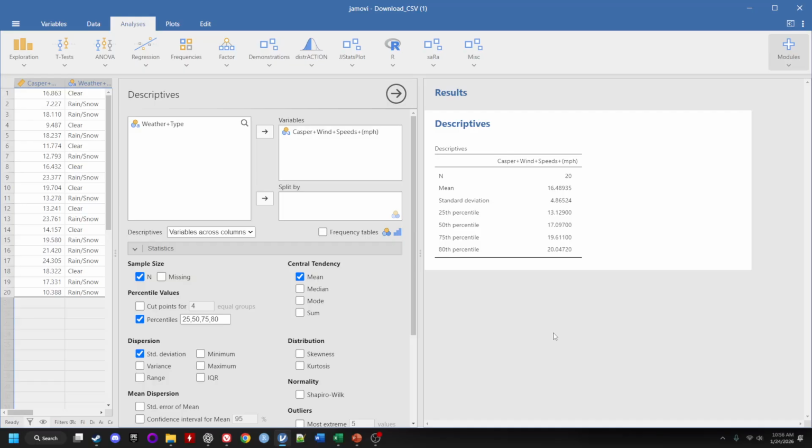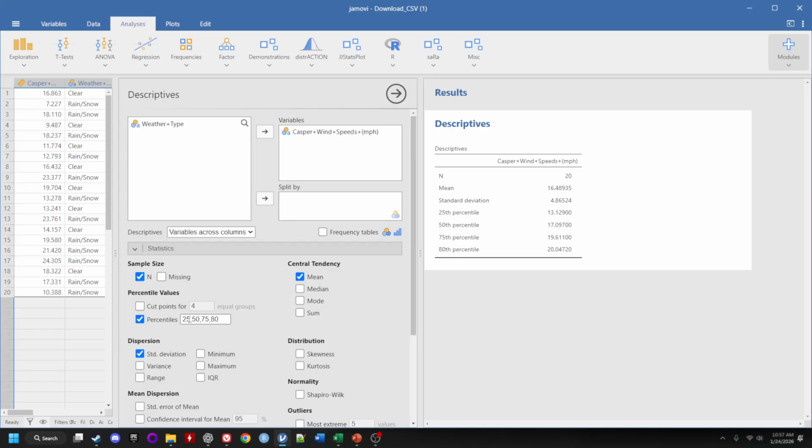There are actually quite a lot of ways to do the calculations, and there's not ones that are necessarily right or wrong, just different for different applications. The problem with some of the books is sometimes they wind up using some odd calculations. But typically, if you use Jamovi, you can just click on the percentiles, grab the variable that we're interested in, and have it calculate for us any percentile that we want.